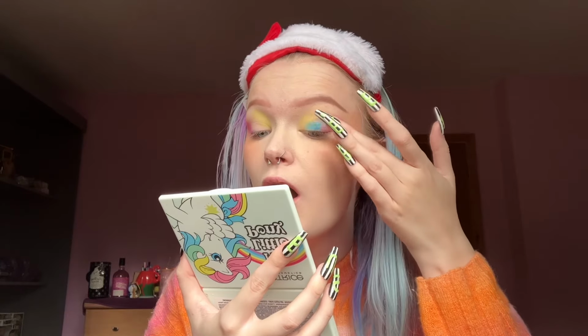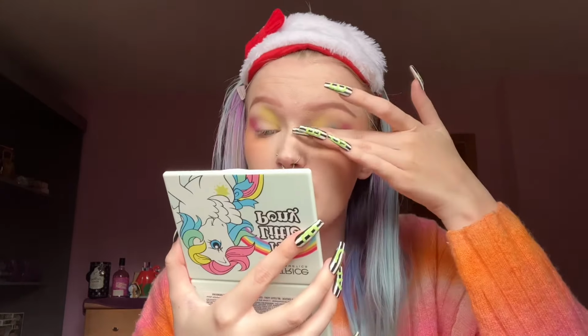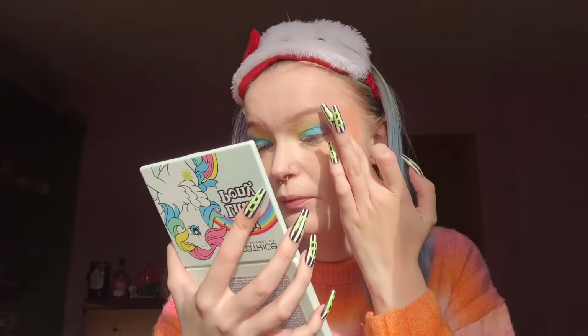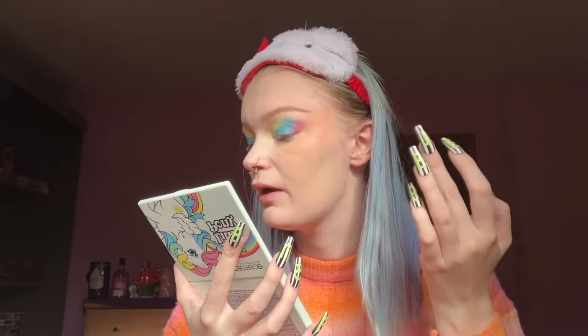I do struggle a bit with this since I've got such long nails. And I'm going to try and not bring it too high up. I'm going to try and focus it mostly on the lids rather than bringing it up here where the other two shades are. I changed my mind. I am bringing the blue up here just because I want it to fit a little bit more in with the other shades, especially because I brought this pink further out. If I didn't bring the pink further out like I was meant to, then I think I would have just kept it onto the actual lid, but I think it looks really pretty, so I don't mind.